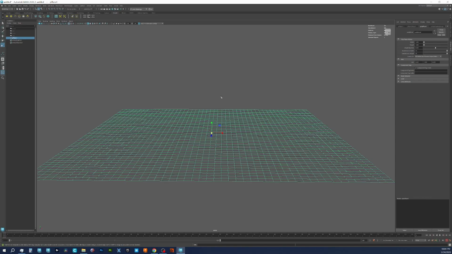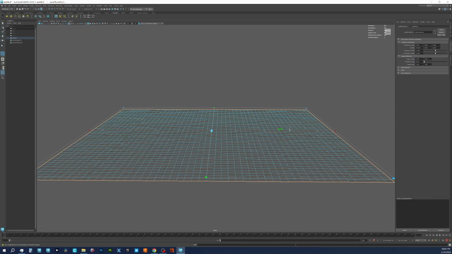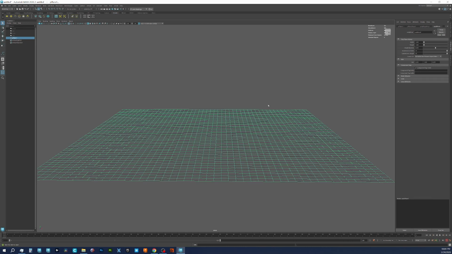Now, to prepare ourselves for this, we do want to UV map whatever it is we're doing. Since this is a plane, we're going to do a simple planar map on this UV, and we're going to map along the y-axis. That just makes sure that whatever texture we put on is fitting within our boundaries and projecting properly. If you have more complex geometry, there are other things we'd have to do, but for now, let's just get the concept down pat so that we can understand what we're doing first.